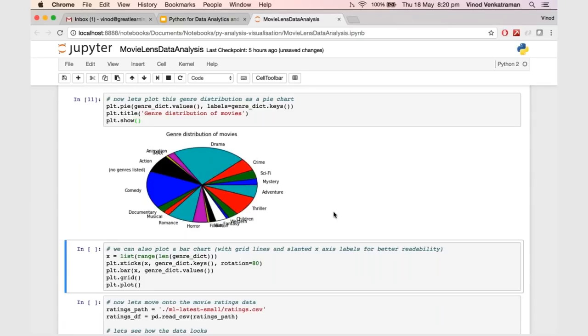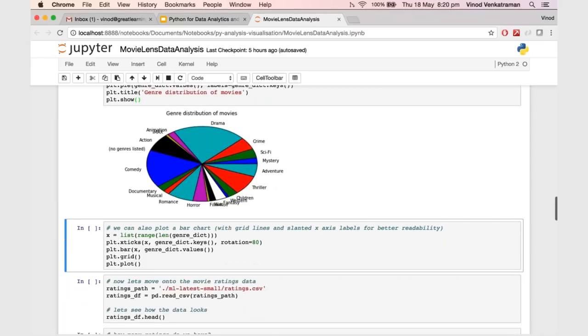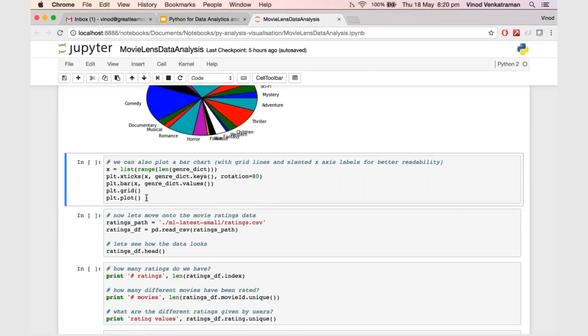Surprisingly, the genre with the most movies is drama, followed by comedy, and then romantic movies and thriller movies. But yeah, this is one way of visualizing this data, but we're not really getting to know how the distribution looks. So what we can do is also try to plot a bar chart out of this data and see if we can find some more information there, right? So now we can use the same plot object and this time ask it to create a bar chart.